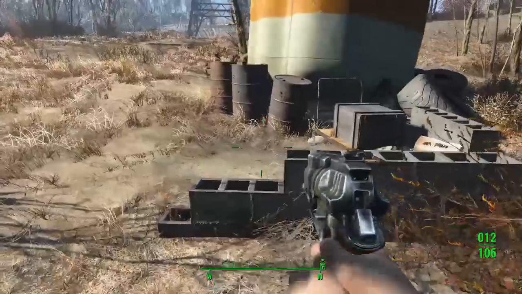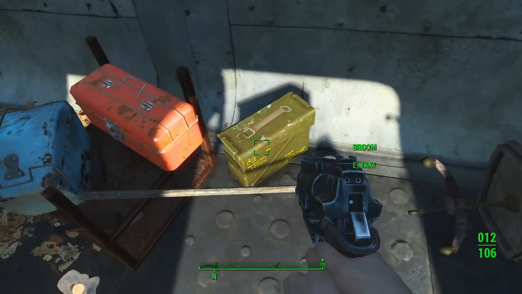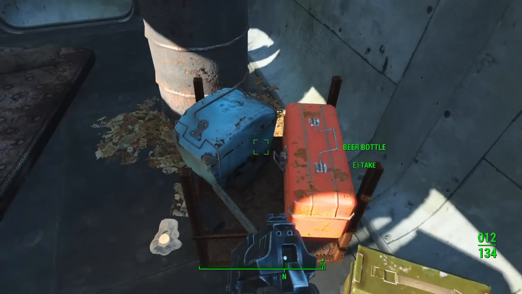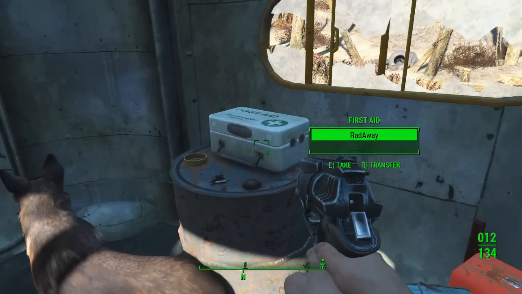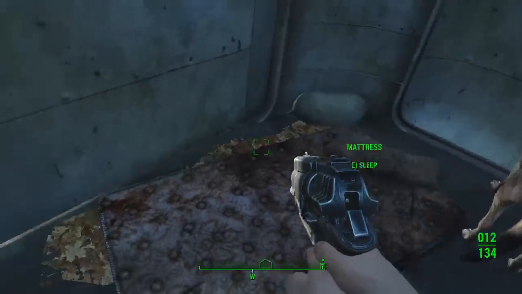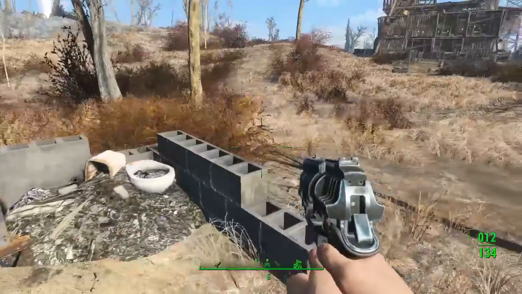But let's go over to this little abandoned caravan thing, because in here we've got some ammunition, which is worth taking. Of course, you never have enough ammo. And again, in here, we've got more 3.8 rounds. We've got a stim pack and a Radaway. Might as well take the dirty ashtray and the cigarette as well, because again, it's junk that's worth recycling. And head back out again.